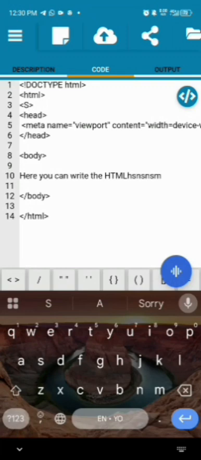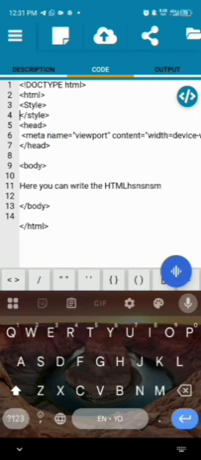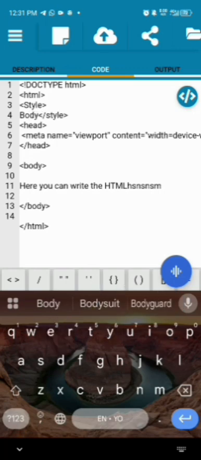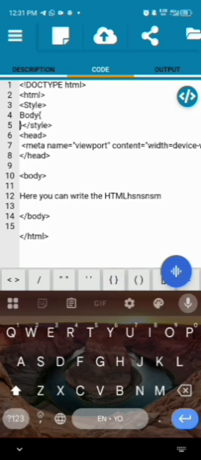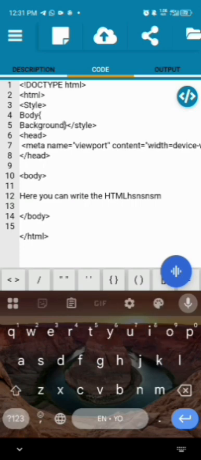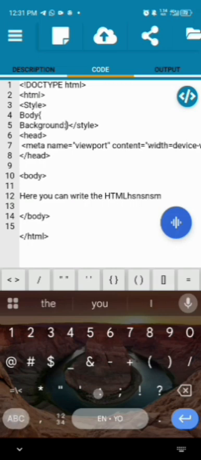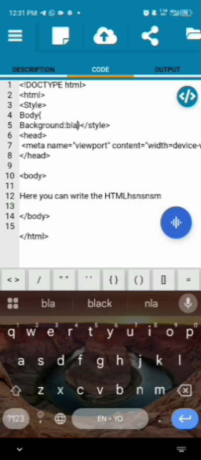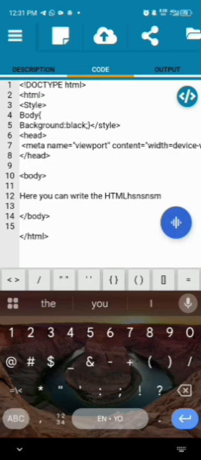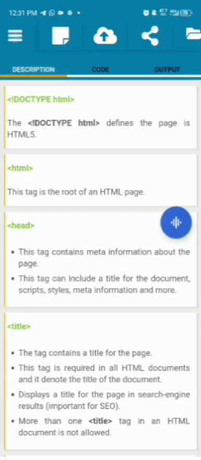So let's just write style. I just want to show you that, so you should say that you can write it body. You just look at it here. Now output. Are you seeing it? So this is the code here, and then you'll be thinking, okay, where do I want to learn here? This is it.